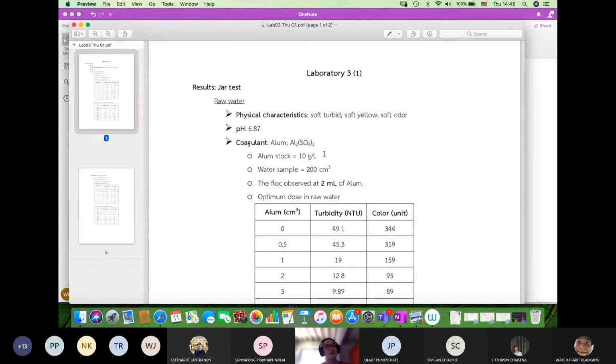Have you ever tried the noodle soup where they put in blood? Once they put it in the boiling water, it turns brown and becomes like particles suspended in the noodle soup. If you leave it for 10 or 15 minutes, it will settle to the bottom. That is how the floc looks.